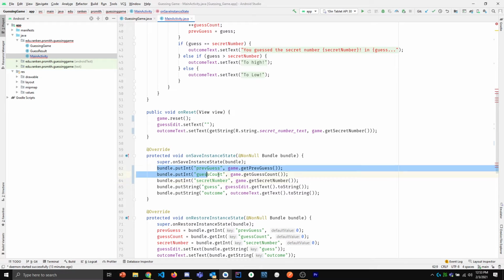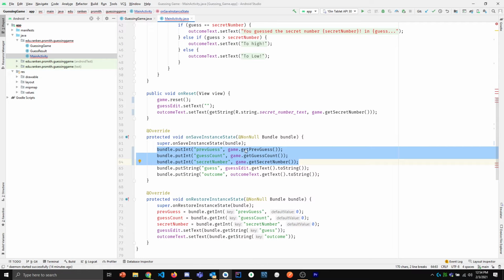Now there is a cleaner way to do this kind of logic using bundles, using something called parcelable. I don't want to go into that right now, but just so you know, there is another way to do that. But the approach I'm going to take right now is to just extricate each of the variables one by one. Okay.